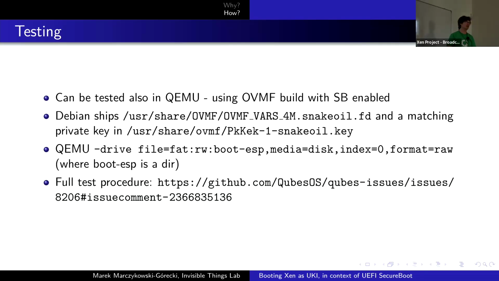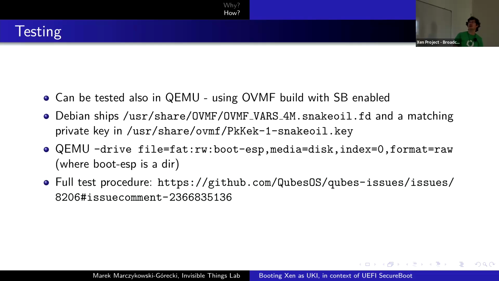So you can start a QEMU VM with secure boot, but with your own key easily. It's also possible to do that manually, but that's several steps less to do manually.